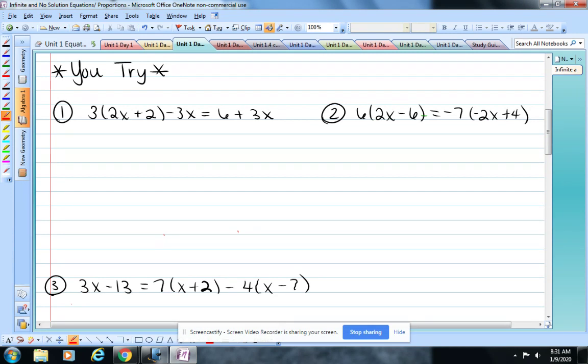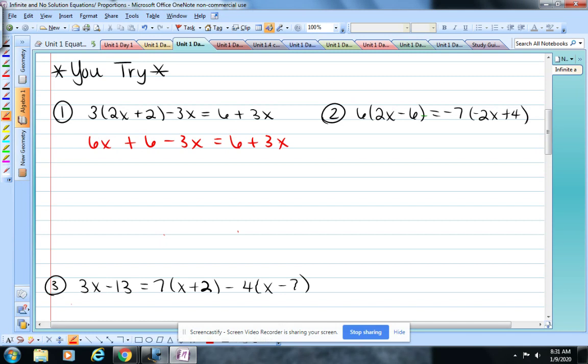All right, so number 1. Like I said, you treat every equation like it has a solution. Always treat every equation like it has a regular solution. So you just work it. We see distributive property on number 1, so that's what we need to do first. So y'all tell me out loud, what's 3 times 2x? 6x. Thank you very much. What's 3 times 2? 2. Thank you. And then I'm copying the rest. Now what do?